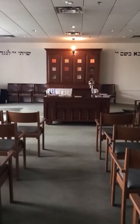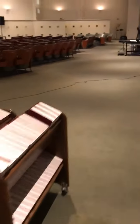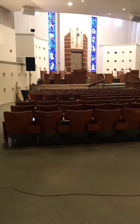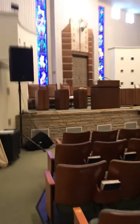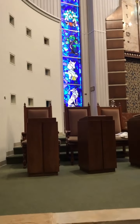You can see the ark here at the end of the room. Now we're going to go back out of Davis Chapel and into the sanctuary through these large doors. Remember being in the sanctuary for all kinds of holidays, for Shabbat, for bar mitzvahs, for bat mitzvahs, and so on. There's some different design here from the remodeling. However, it very much represents what you will remember — with the ark and the bima and the 12 tribes stained glass, which I'm showing you now, and the reader's podiums.